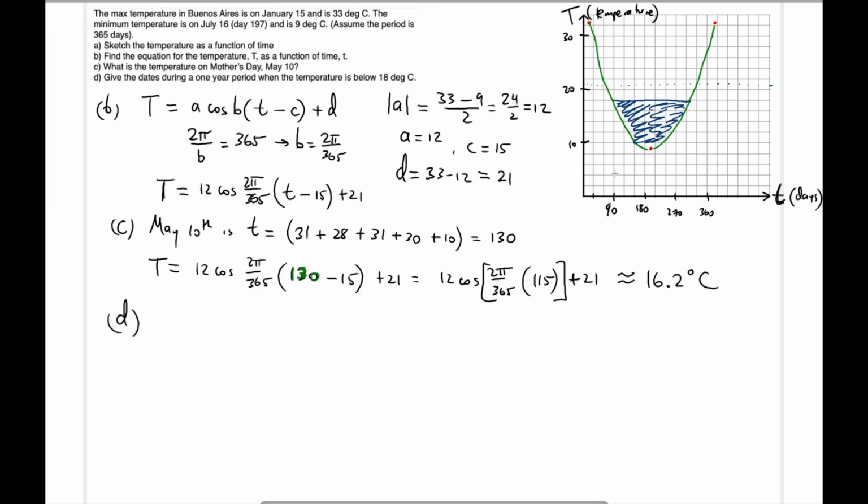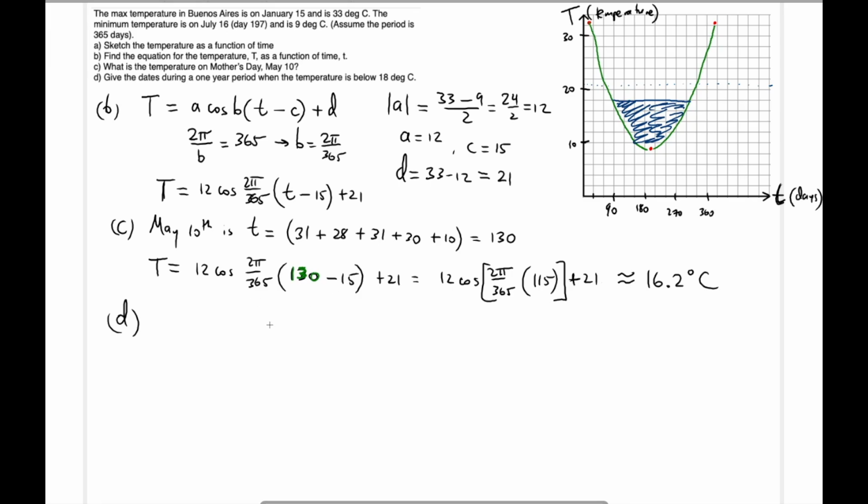So about from, I don't know, the 90th day or something like that, or probably above that, above the 90, right? Somewhere in the hundreds. And before 300, right? Less than 300 would be your upper limit. Okay, so we're going to have to use algebra to find exactly the dates, right? But this is the idea. This is going to be the chunk of time between 100 and 300 that you will have to find algebraically, right? How do you do this?